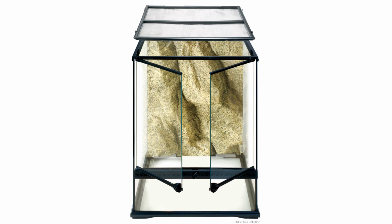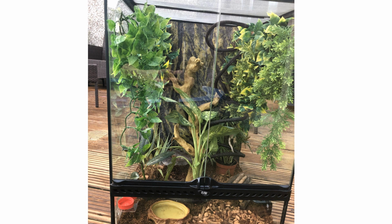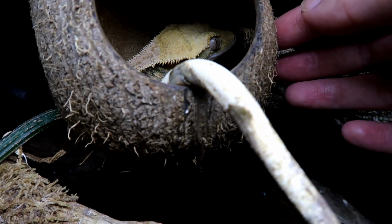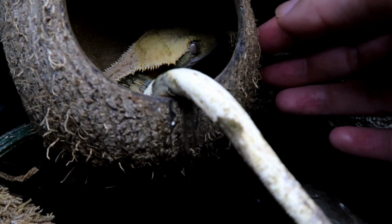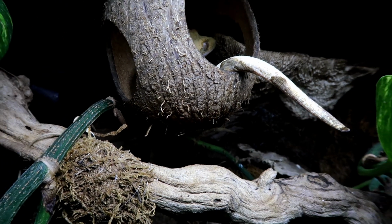But 45 by 45 by 60 centimeters is really the minimum for one adult crested gecko. So if you wanted my opinion, I would recommend separating them and giving them each a minimum of 45 by 45 by 60. As for your setup though, you've got a nice amount of coverage up top. As always, a little coconut hide is a great little addition. It sounds like I have shares in coconuts the way I go on about coconuts, but I really like them because it means a gecko can fall asleep up high, but they don't rely on sticking on anything.